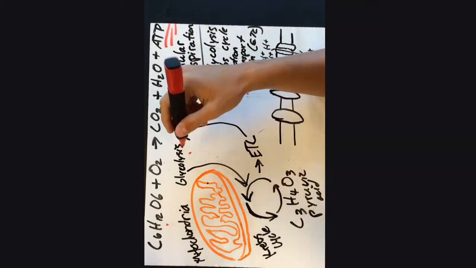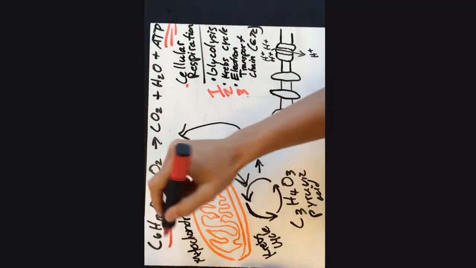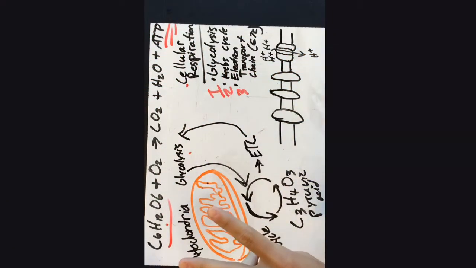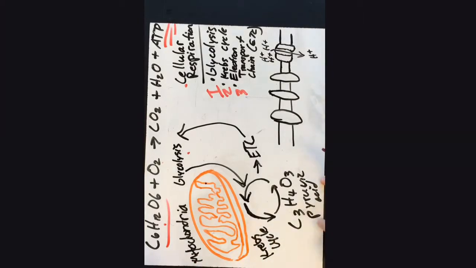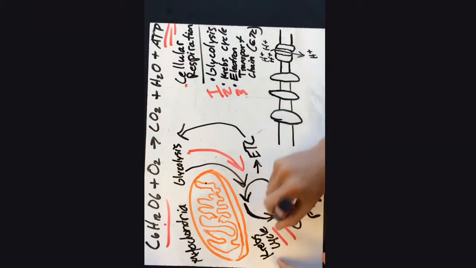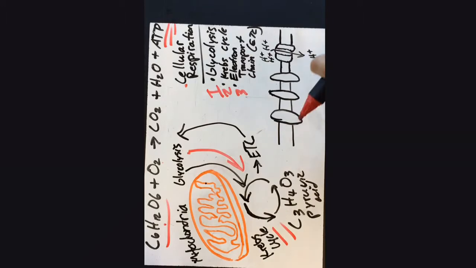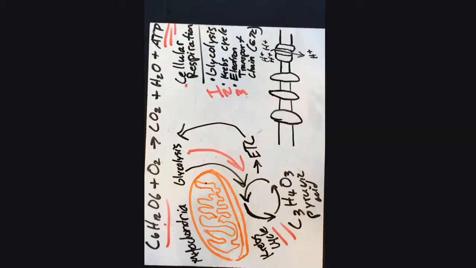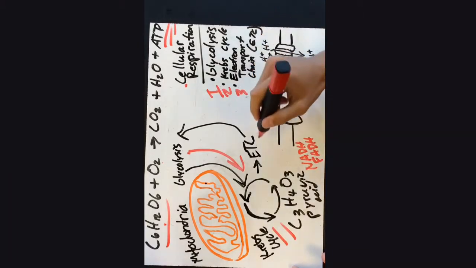This process takes glucose right here and breaks it down into two 3-carbon pyruvic acid molecules right down here. And from here, this moves over to the Krebs cycle, and this cycle breaks down pyruvic acid further into acetylcholine, and this acetylcholine is broken down even further into high energy electrons carried by NAD and FAD. That is NADH and FADH, and those high energy electrons are carried to the ETC right here.